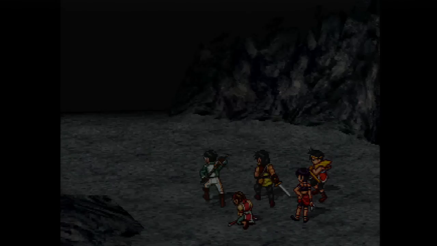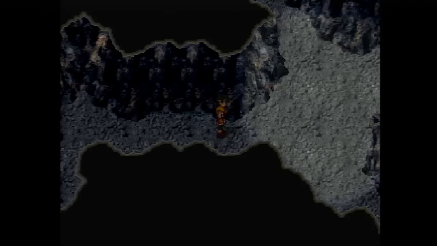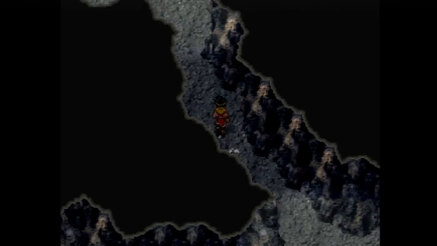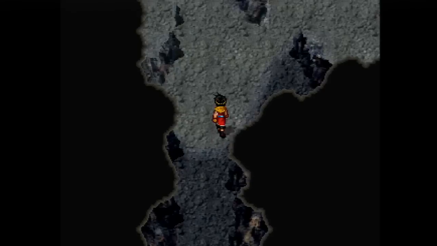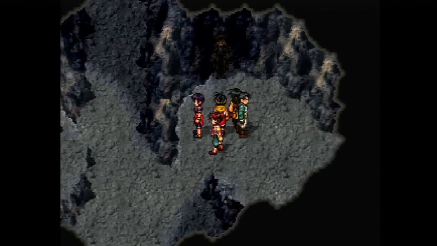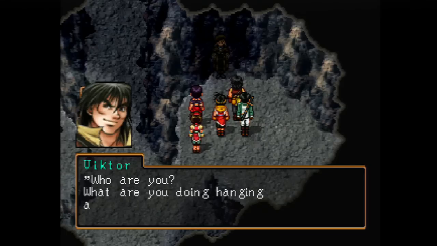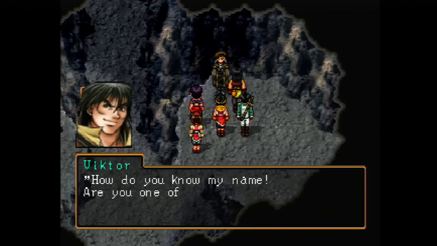Yeah, Sunsa. Okay. Menu, item, medicine. Nami. Oh. Hello, mysterious person in the shadows. It's... Alright, we've done it. We don't ever have to do that again.